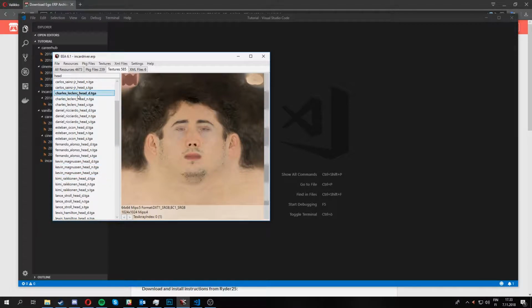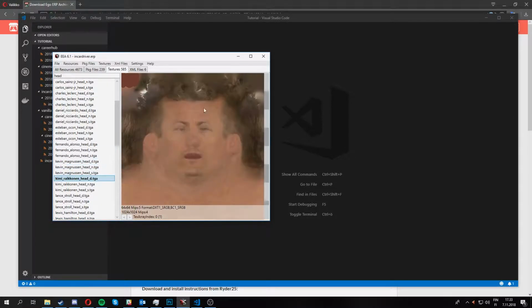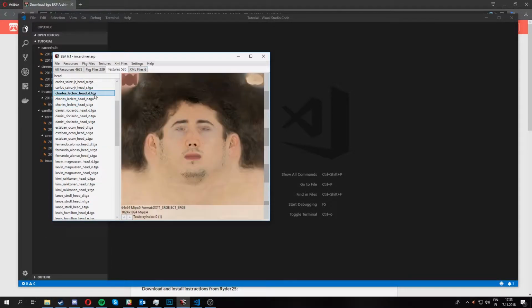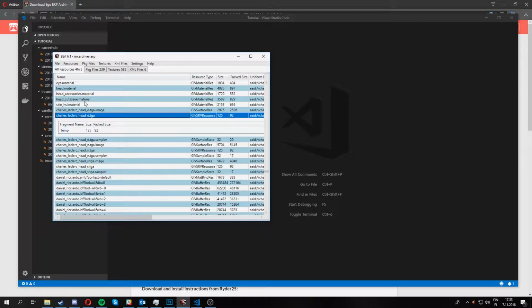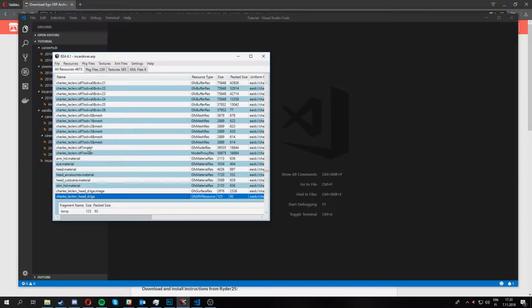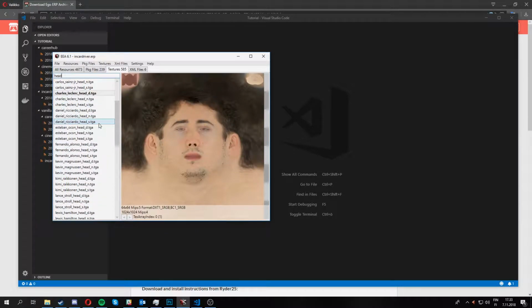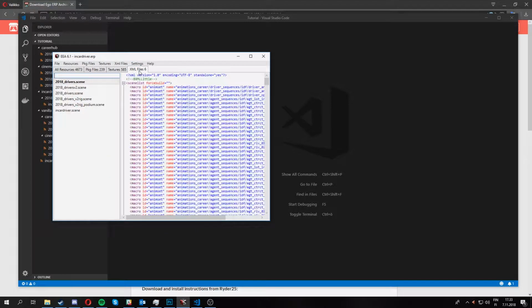You will still edit Charles Leclerc's head using the Charles Leclerc head file, and same goes for Kimi Räikkönen's head. It is a different method from the 2017 one or the 2016 one, if you knew those. You do not swap the IDF files this year. You can, and I will leave a link to a hidden video for the 2017 method if you wish to do it that way. If you believe it to be less confusing, I don't really care. But what we're going to be doing is using these XML files here to change up the lineup.